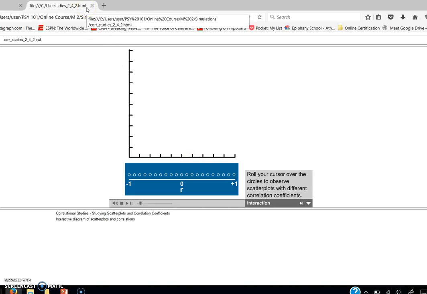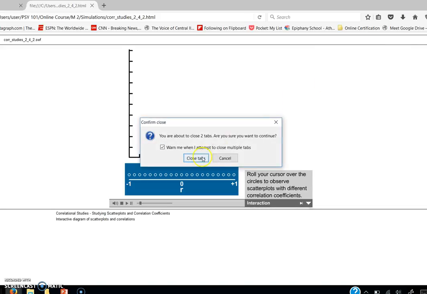Well, one of the reasons we like to use correlations is to make predictions. And so based on a strong scatter plot, let's say positive 0.9, we could make a prediction from this data based on the pattern of the scatter plots. And I'm going to show you an example of that in a little bit. I'm going to close that.